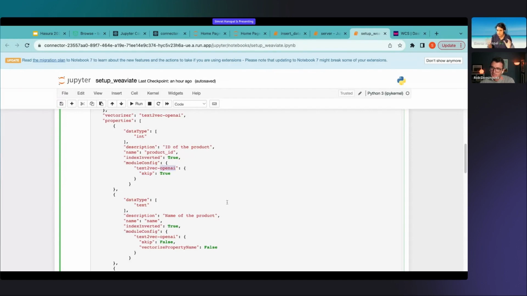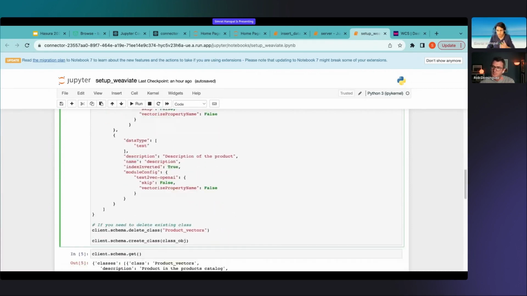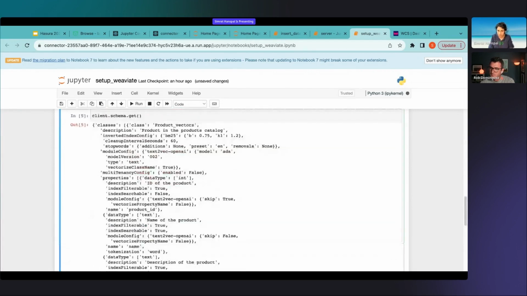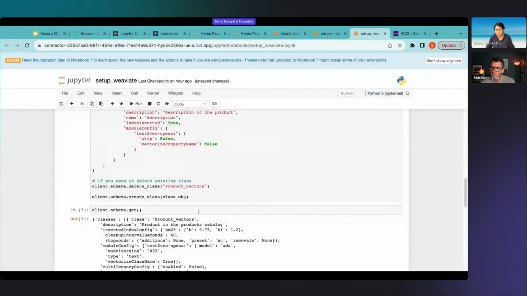Once that is vectorized and stored in VV8, I can do really quick retrieval and augment my LLM queries. This is available once you execute this cell. I can do that even right now. Once you execute this cell, you're going to have almost like a database available in VV8.